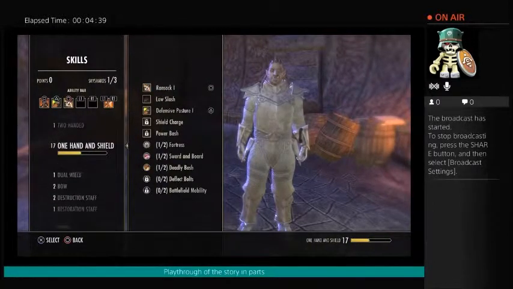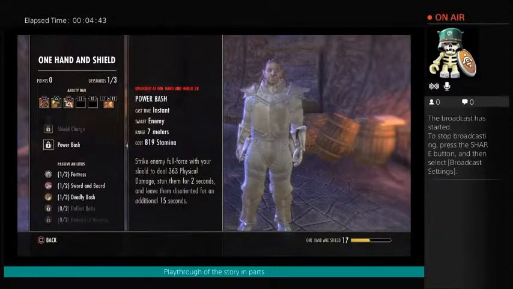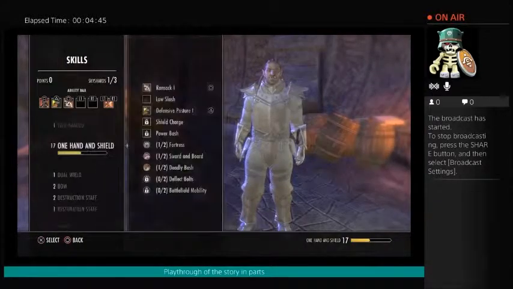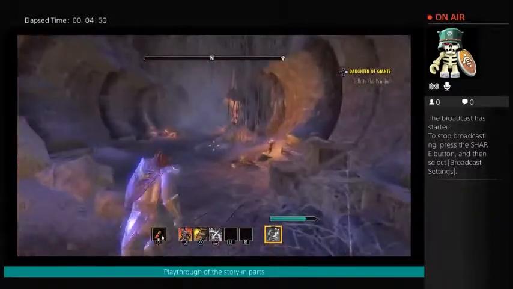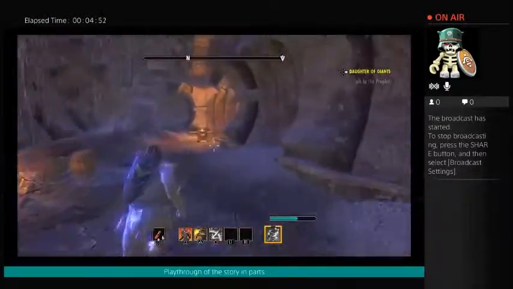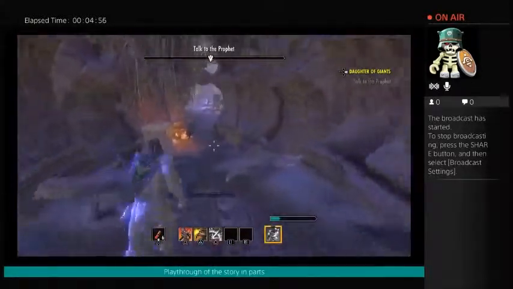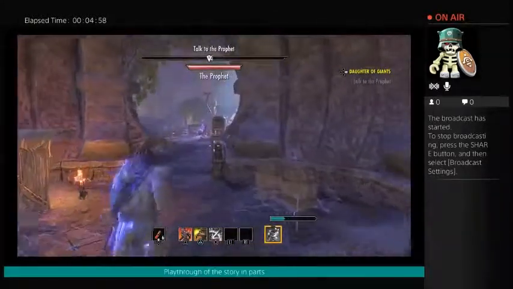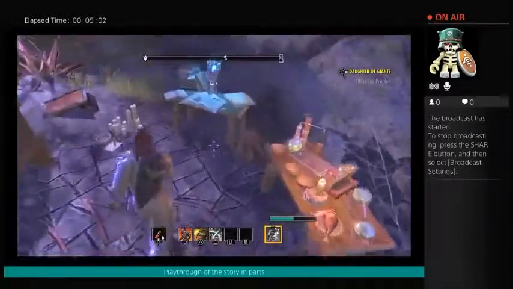Trying to remember, I think the other skill I wanted to get was one of these two, because they seemed like they would be useful. But let's get this underway. Are you gonna talk to me while I'm going through this? Thankfully, with this part of the story, there actually is some combat involved.